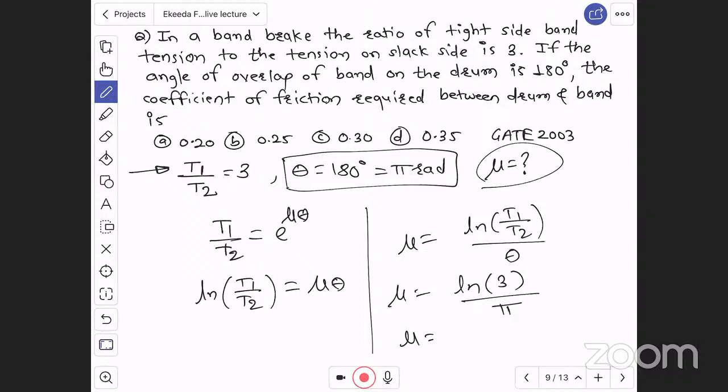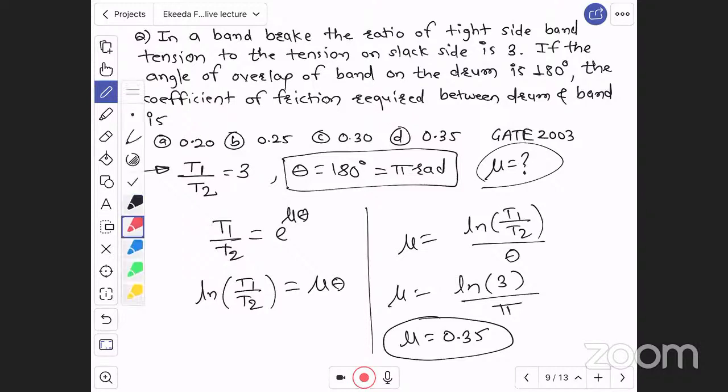If you solve this question, you will get the answer equal to 0.35, near about 0.35. Now this answer is option D. For this question, your correct answer is option D. Option D is the correct choice, right? Therefore select option D. If anyone is getting some other answer, tell me in the comments. And if you are getting the same result, that is 0.35, then no worry.